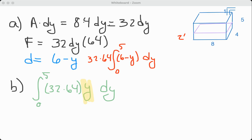Now, I know that water is coming right into the tank at the bottom, but if the water flows into the bottom, it's pushing all the other water up to a height of whatever the current level is. So no matter what happens, as you're filling this up, if there's space 3 feet up, the water you're pumping in is going to either have to go up 3 feet to the top of that, or it's going to push other existing water up to 3 feet. The work is the same. So if you're pumping into a tank right from the ground level, the distance it travels is just going to be y.